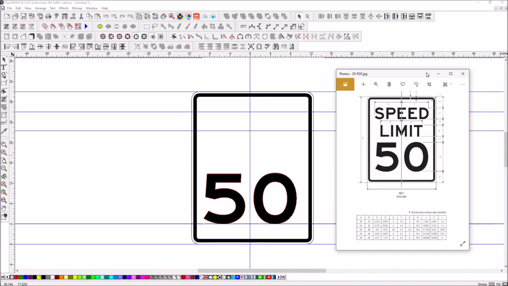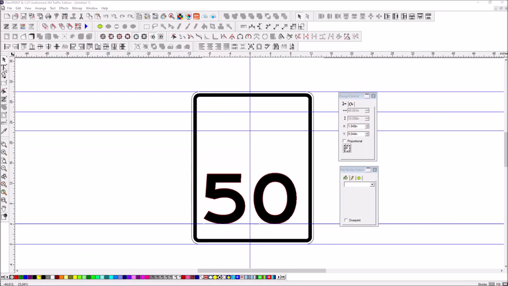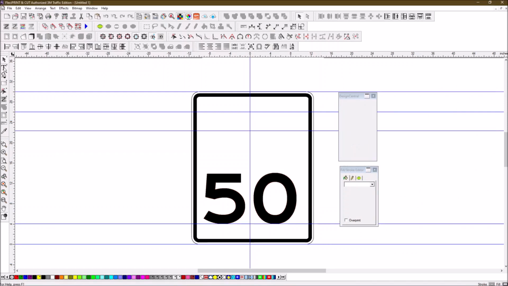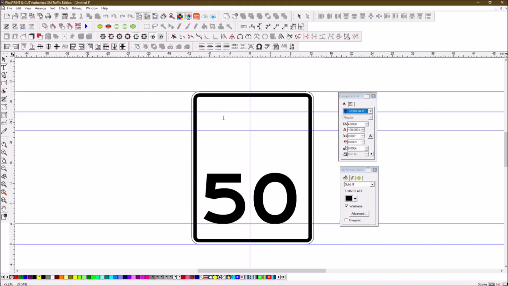So now what we're going to do is type in speed. It's F for this section here, F, 24 by 30. So it's going to be a 4-inch series E. So we're going to select our text tool, and we're going to come over here and make that 4 inches. Put 4 and hit Enter. And now we're going to type in speed, S-P-E-E-D. Okay. Go back, click your select tool, and see how it's wireframe.